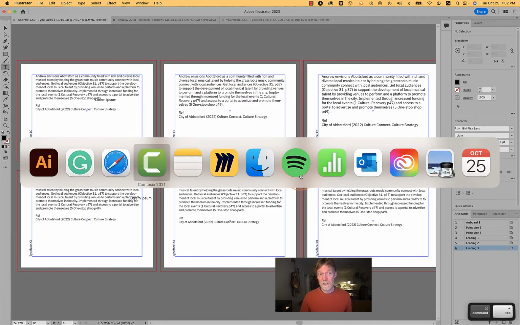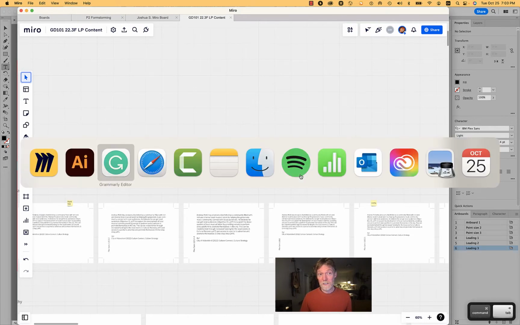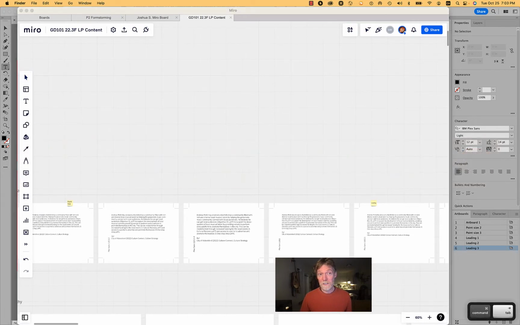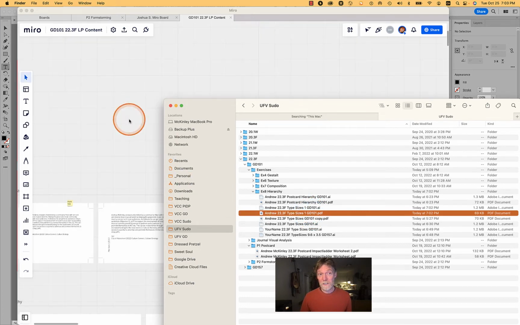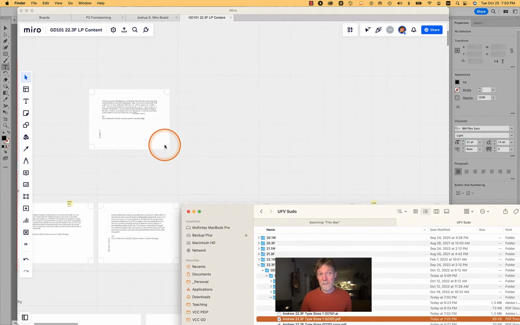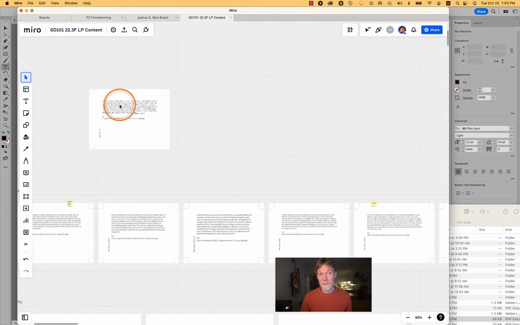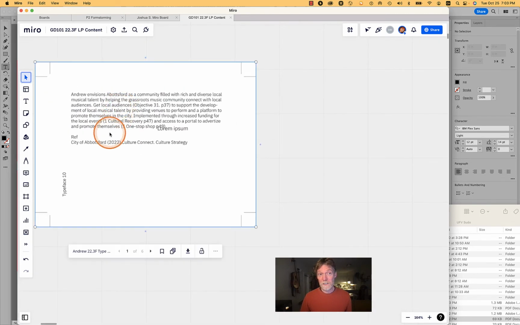And once you're done, you're going to go to your Miro board, just like I did. You're going to take your PDF. Drag it onto your Miro board. And here you can see that it exported it with the trim marks conveniently.